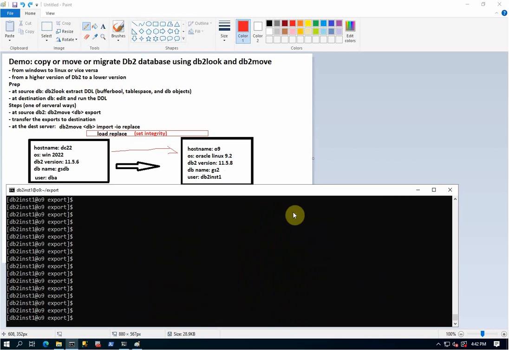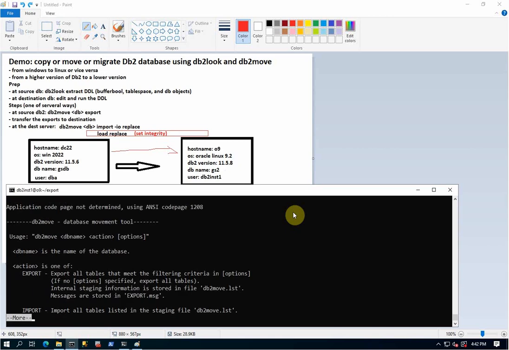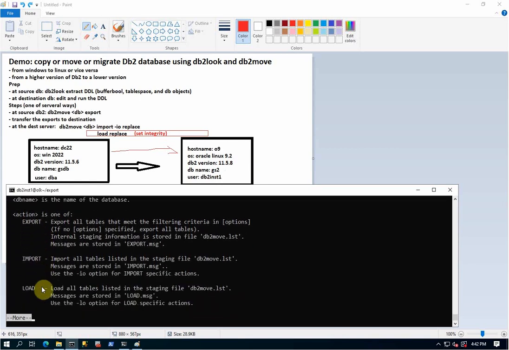In this demo we're going to use db2move to import the data back. Earlier on the source we used export. Now we're going to use either import or load.